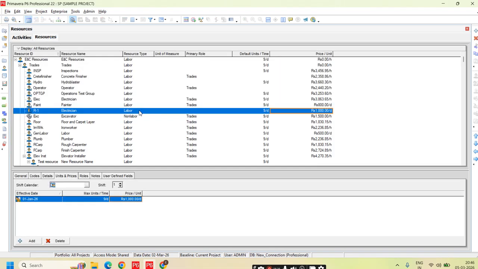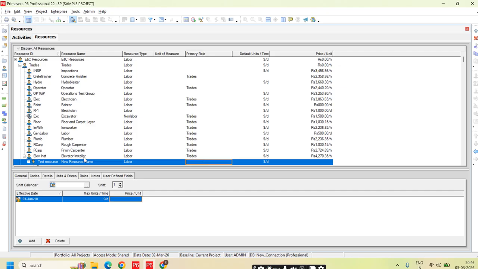Sometimes what happens, I'll just show one more setting now. I'll add one more resource. I think there is one blank resource here, right? Say I have a resource, but I forgot to add the price per unit. I'll just name this something like text here.